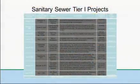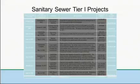This is a list of the projects that we submitted to the DENR, and the only takeaway from this slide is our opinion of probable cost when we originally submitted this list was $27.3 million to get this work done in that 18-month period of time. We actually ended up completing the projects on time for $19.7 million. We enjoyed an outstanding bidding climate. Contractors were there for us, and we needed to get this work done in a short period of time. We really had a great window to get the work done.